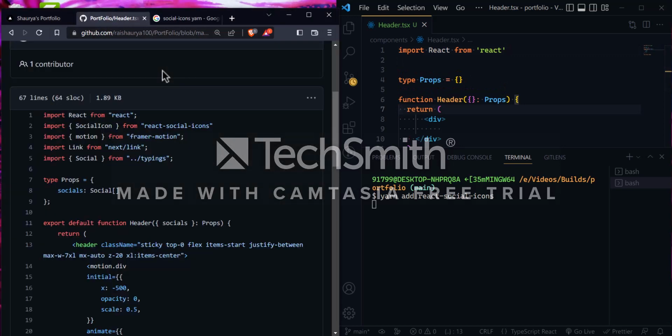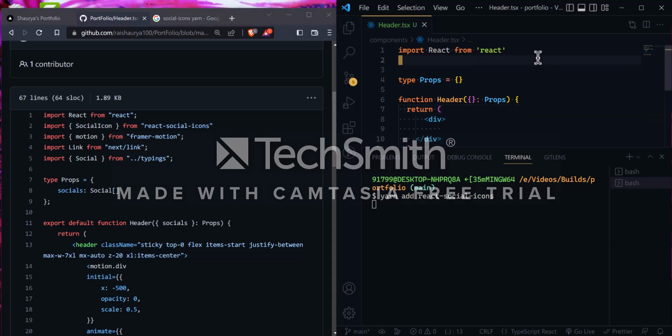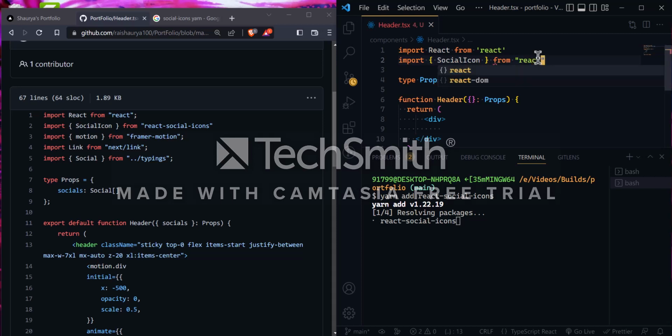Let's go ahead, copy this up. Import social icon from React social icons.